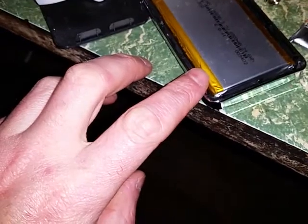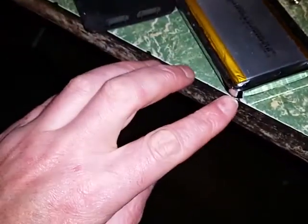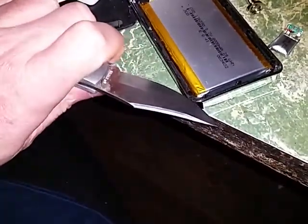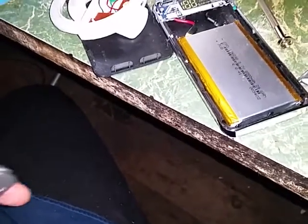Those of you wondering how you get these open, because classically people can't get them open, try and get either the bottom corner or the top corner on the end furthest away and just get your knife in, and don't stab in, just come in from an edge. But be very bloody careful. It's as tight as hell. Don't stab yourself. Don't cut your finger off, and don't stab the cell. I am not responsible for any dickheadisms you may do.